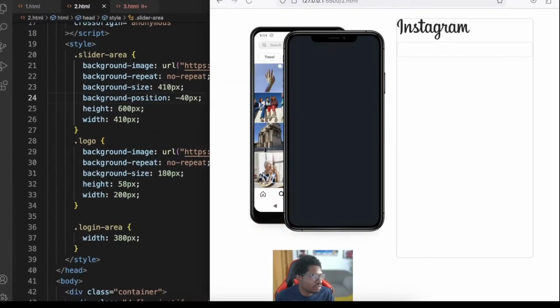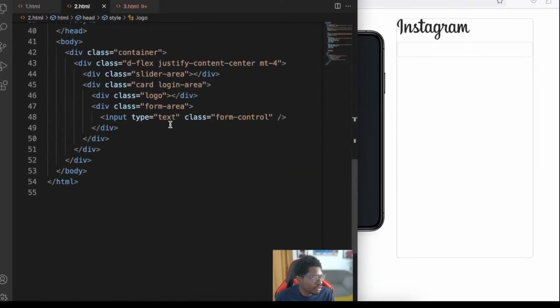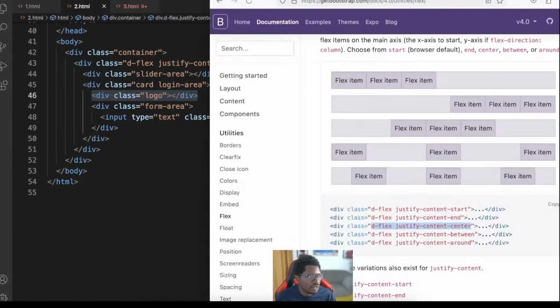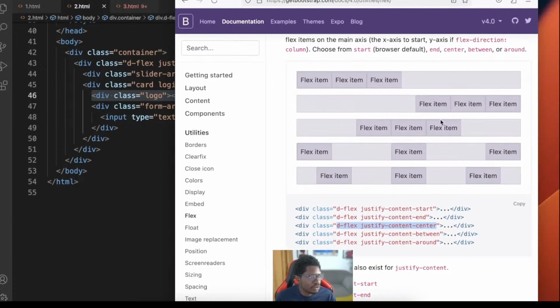Let's now start with adjustment of the logo and bringing in the form. This logo is too high on top. We need to put it in the center. So how do we make it sit in the center? Let's go to Bootstrap to see what can help us place things in the center.